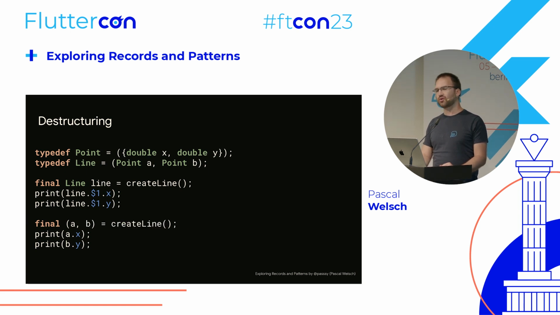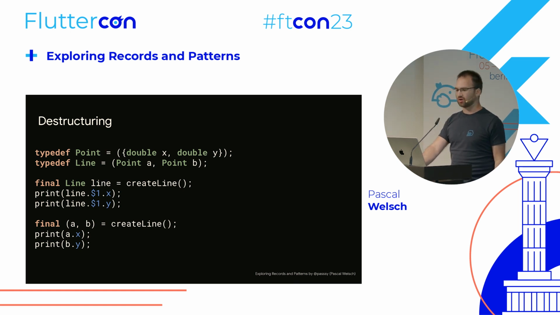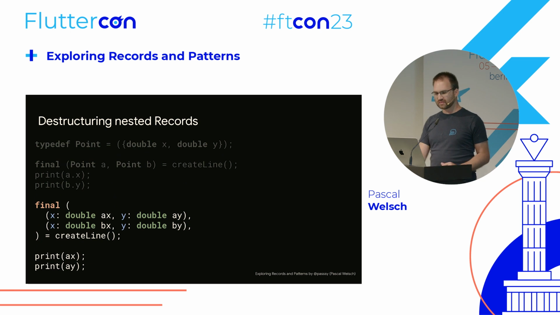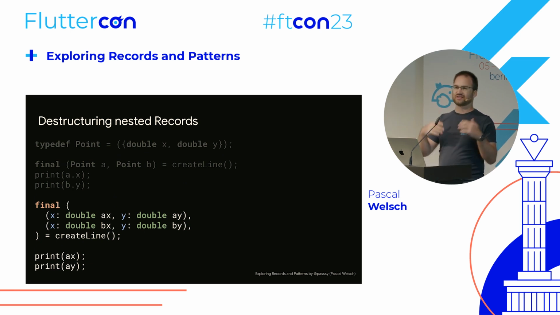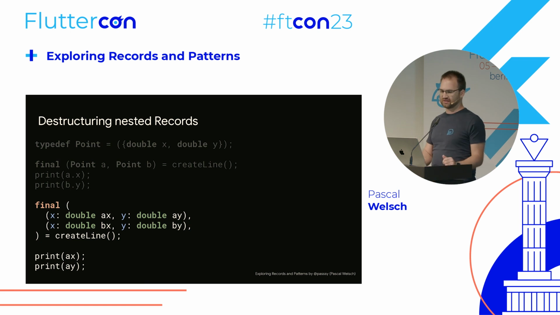We can even go further and remove the types, because Dart is a statically typed language, records are statically typed, so the compiler knows exactly that A and B are points indeed. We can even go further, because we know a point is just an x and y value named, and we can destructure all of those 4 values at once. I wouldn't write this code, but it is totally possible.